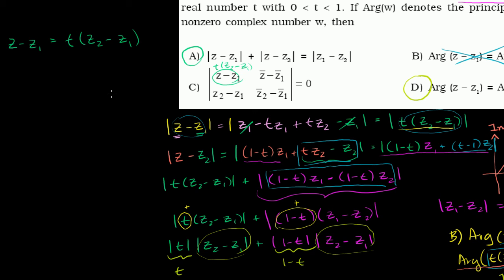And then this thing over here, if I take the conjugate of each of these, the conjugate of z minus the conjugate of z1, this is going to be equal to t times the conjugate of z2 minus the conjugate of z1. And I know that because when I do this, I'm swapping all of the signs on the imaginary parts of the complex numbers. So if you were to go through this entire process, just swapping the imaginary parts of the complex number, the end result would have its imaginary parts swapped. And that's exactly what we have over here.